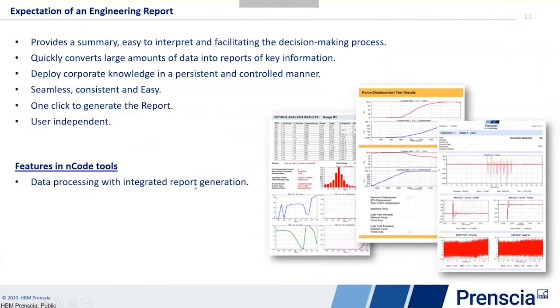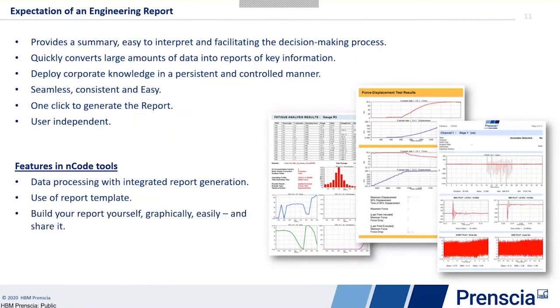What kind of features are available in the nCode tool to enable these expectations of reports? There is an integrated report generation tool possible by way of Studio Glyph, and any template existing in a company can be used as a template. So there is no need to keep creating a new template; the already existing template can be reused here. You can build your own report graphically, and it's easy.